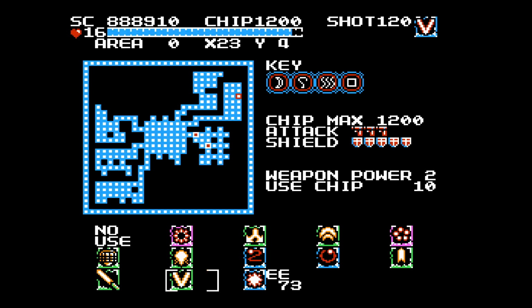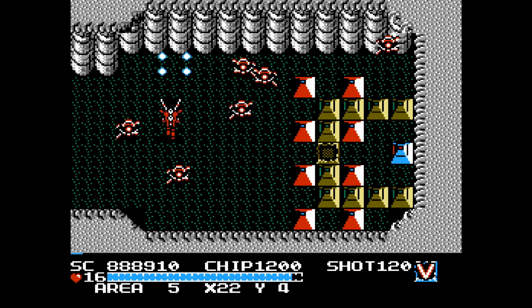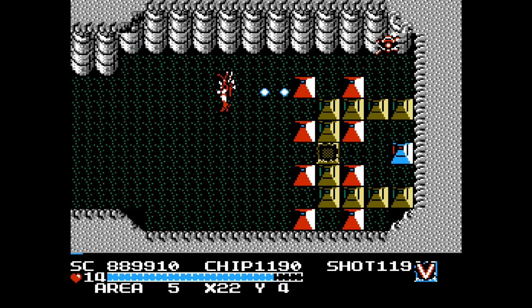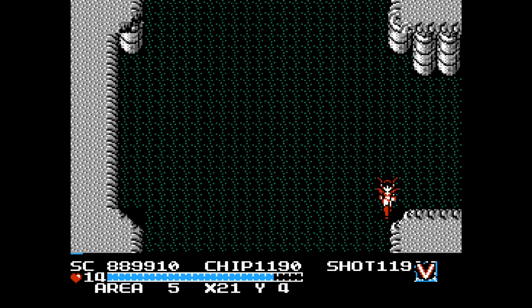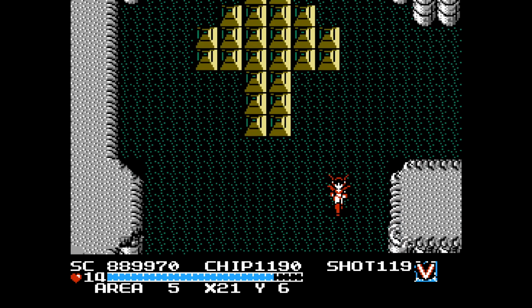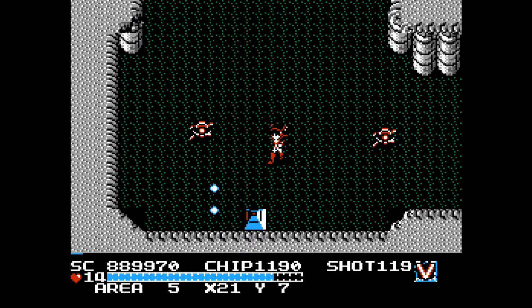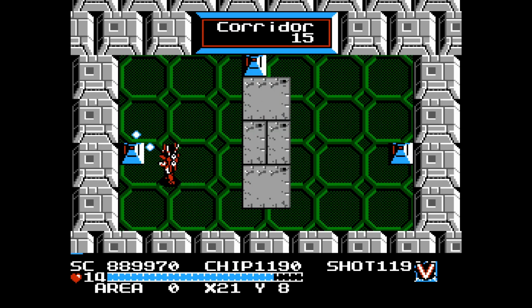I think that's just another boost to our EEs, which really we're not using much. They clear the screen of enemies, which is nice, but they also don't give you points when you do that, so we need to keep just suffering through screens of enemies unless we are really trying to preserve our health for some reason.